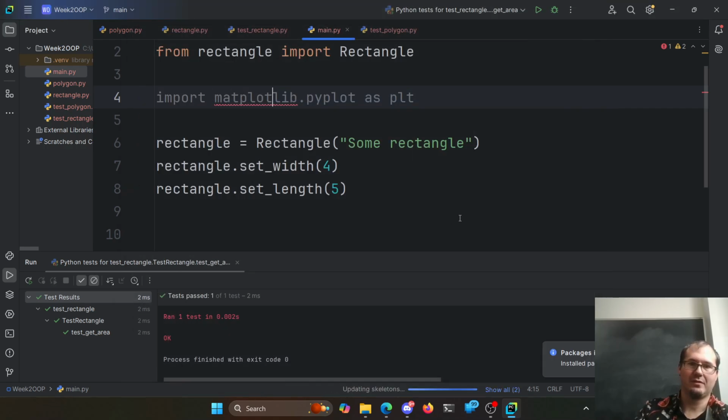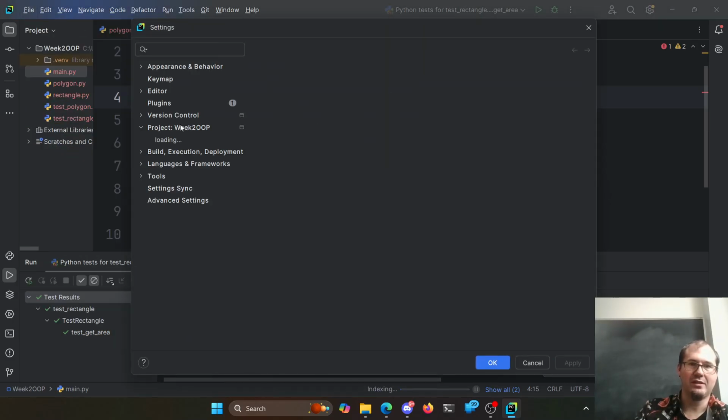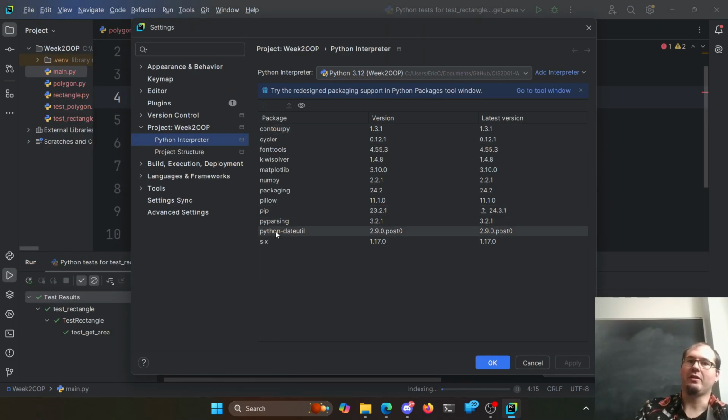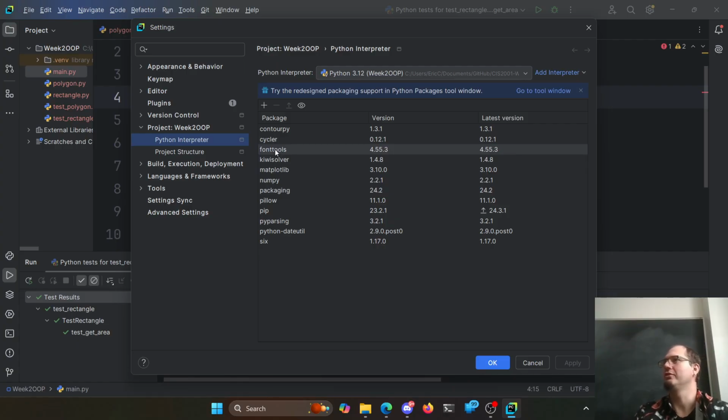There it goes. All right. Did it install? Installed. Okay, now let's take a look at our settings. Here's all the other stuff that happened just by installing matplotlib. All these other modules got installed that it's importing. I don't know why we need font tools, but sure, we have font tools now. Probably for some of the output to make the legends look pretty or something. I don't know what a lot of these are. Doesn't matter too much, right?